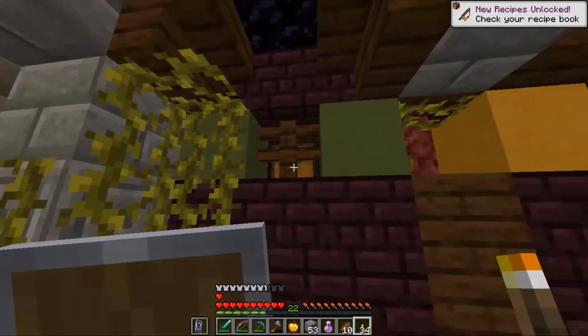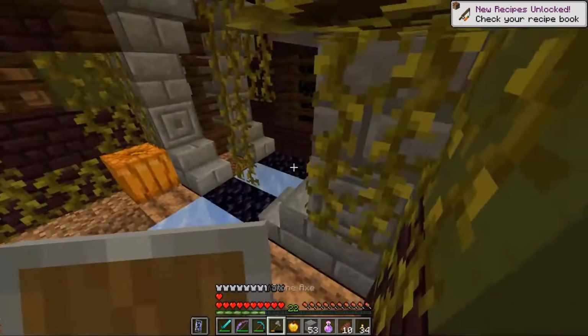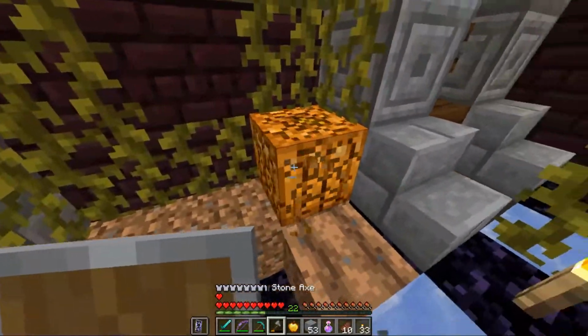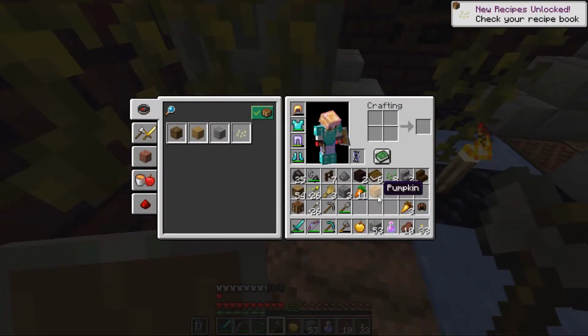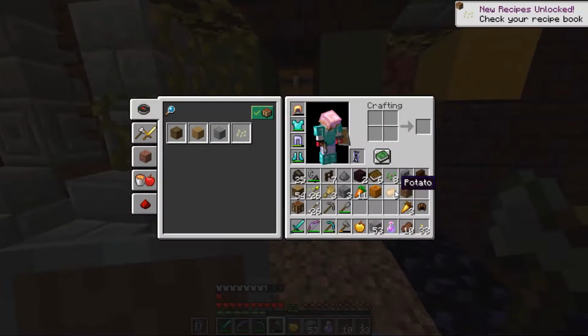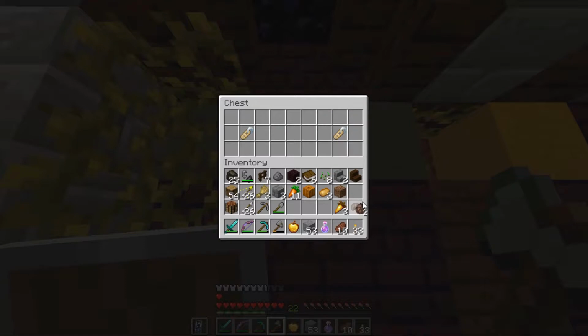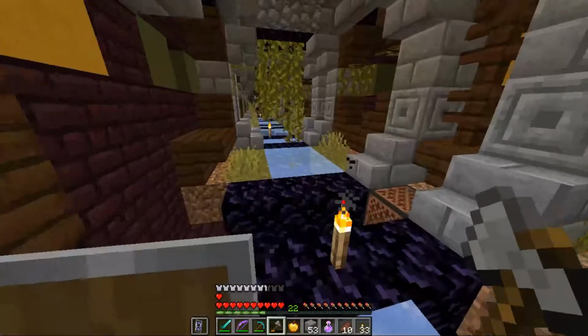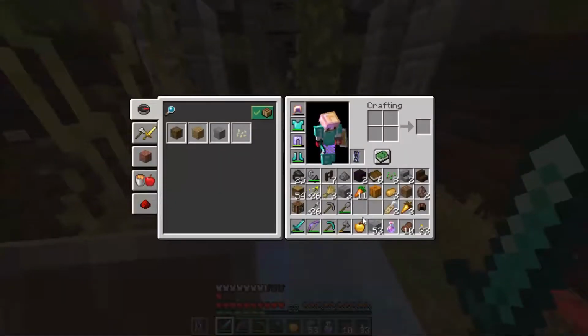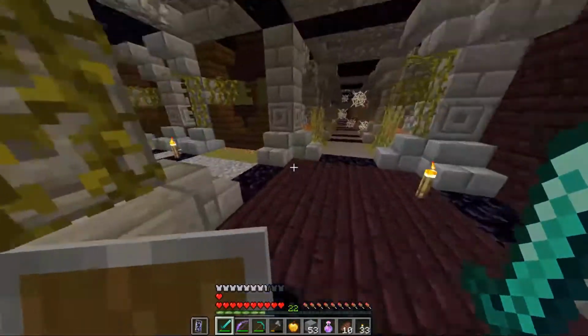Okay, cool. Oh, a chest! Hello. Hello. That's a pumpkin. That is a raw, unadulterated pumpkin. I also got potatoes. That's pretty pog. Villagers and name tags. Oh, we can name the villagers. That is a massive find.